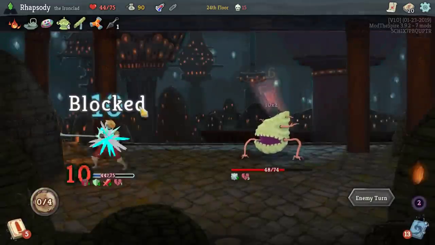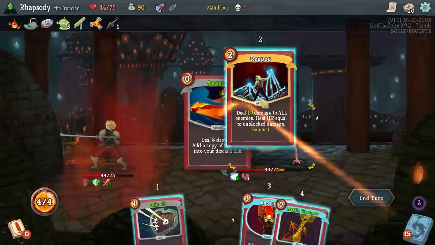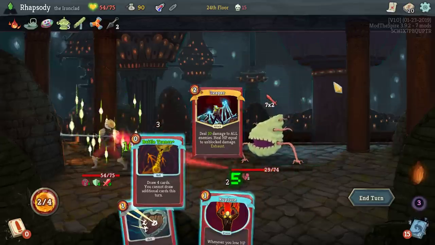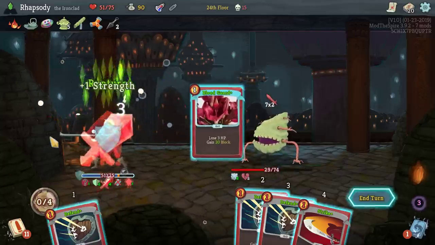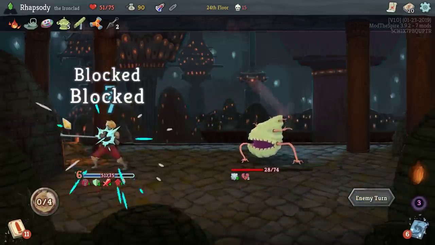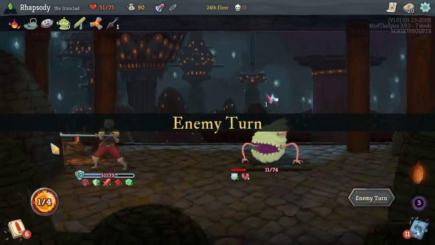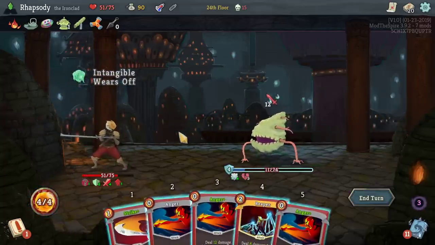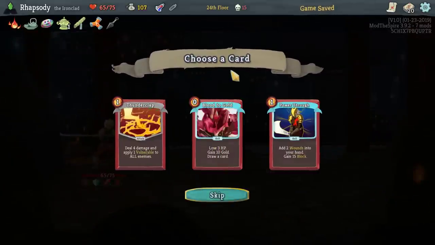Setting up for a Reaper here. Okay, there's Reaper number 1. Probably should have Battle Trance before I played. Ooh, I might get the second Reaper off this turn if I'm lucky. Not. But I'll be able to stall for 1 more turn until I do get it off. I'll then give her that one. What the hell? Okay.